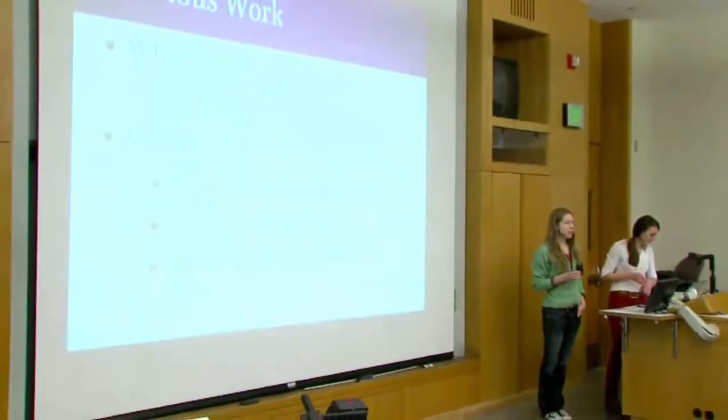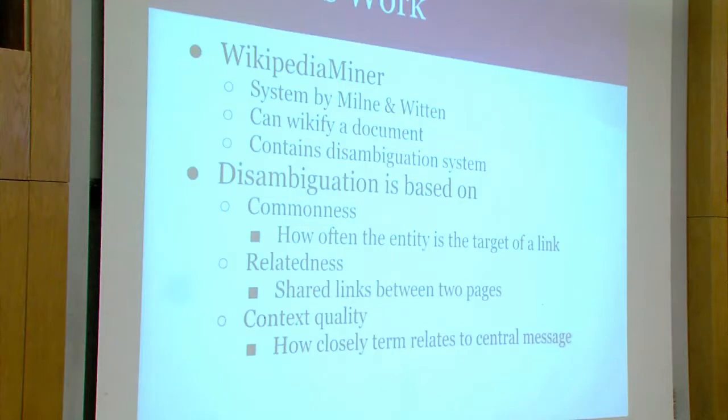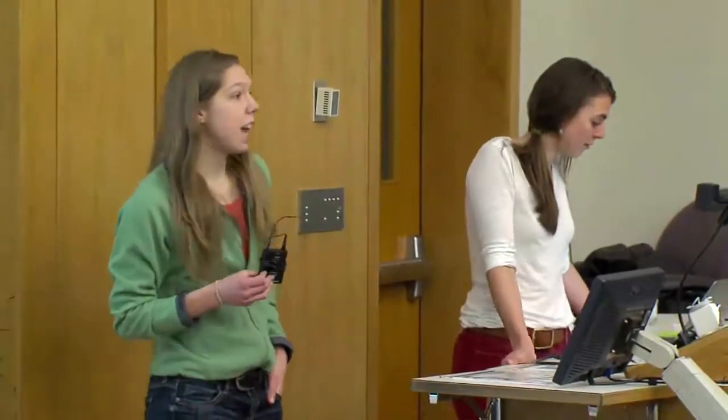As opposed to the Davids who were trying to generate all the possible senses for a given mention, our focus was on disambiguating to find the correct sentence. So we decided what we were going to do is base our system on an existing system by two guys named Milne and Witten. And they have an entire pipeline for extracting mentions, finding possible senses, and then disambiguating. So what we did is we added IDF support.